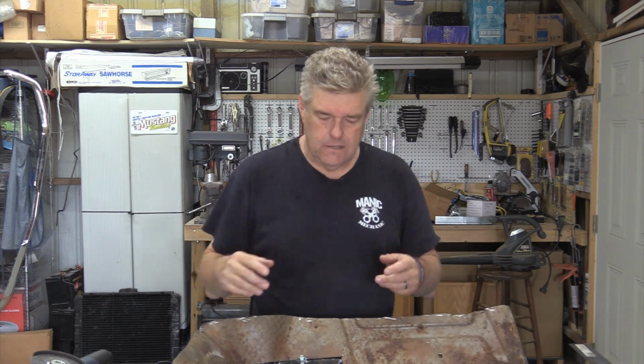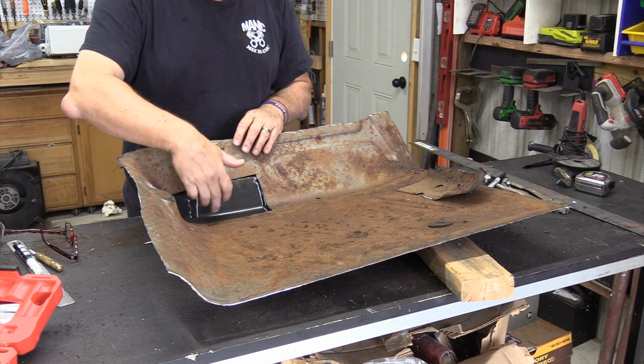Perhaps you could find a friend who needs the other side, but typically if you need one side, you're probably going to need both. And a lot of times you don't need the entire floor pan, you just need a section. Last thing I'm going to say about that: it is a car that I am not particularly concerned about being dead nuts perfect. I want it to be all right, not great. That being said, I've rethought what I want to do with this.